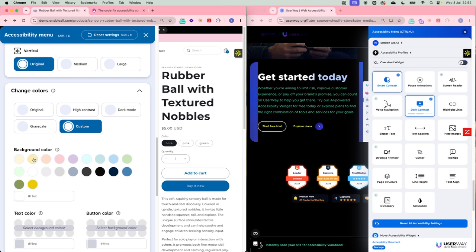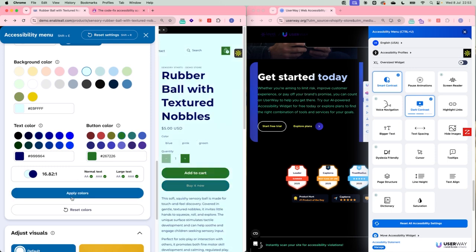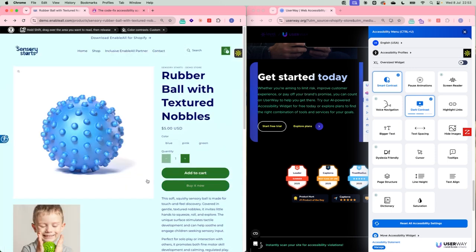So customers need to be able to change the color of a website, including the background, the text and the button. We offer a palette of dark options as well as dyslexia-friendly, light and easy-to-read color options here. And then we use a very intelligent contrast algorithm that we have built to make sure that customers are never able to choose inaccessible color combinations. So they can only choose contrast or color options that have a high enough contrast. And we even show the level of contrast of the options they've chosen.